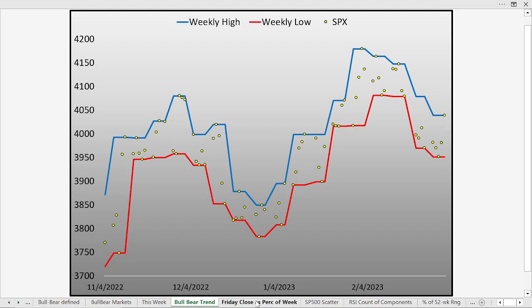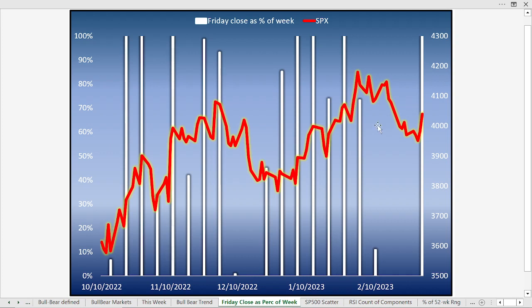So today's close on the blue line, on the high of the week, really is a positive sign, but maybe not so much. We see here the red line represents the S&P 500, and the white histogram bars again show us the percentage, the Friday close as a percentage of the week. So when we see a histogram bar all the way to the top, like we do today, that shows us that the Friday closed on the high of that week. That also occurred in January. Histogram bars are right near the high, and the red line, the S&P 500, went higher. So again, we thought at first maybe it looks like a positive sign, but we'll take a deeper look.